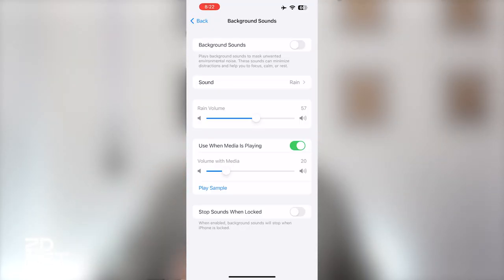Now you'll notice on this settings page, there isn't any sort of timer function. So once you turn it on, it stays on until you turn it off. You can use this locked feature to act as a pseudo timer, but it caps out at 5 minutes. So it may or may not be helpful to help you fall asleep, and it especially isn't gonna be helpful if you're using it to study. But I'm gonna show you how to do it either way.